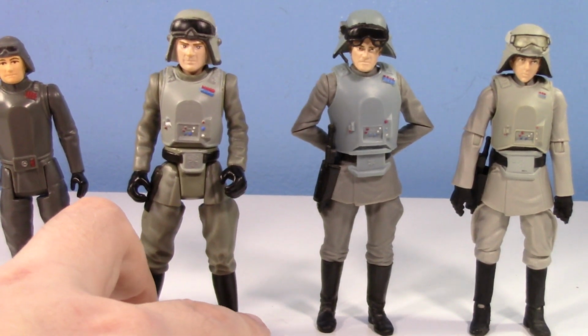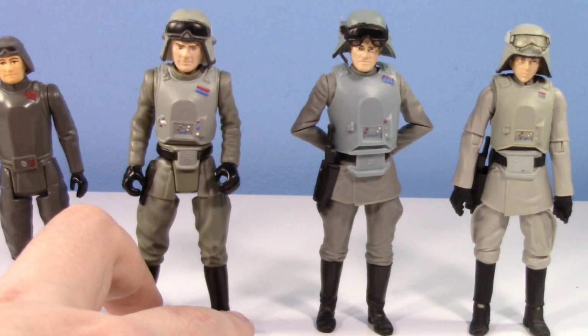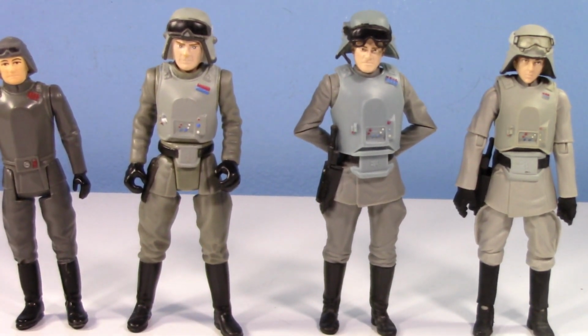But after that one, I'm pretty sure this mold actually got a few re-releases as well. Maybe some slight repaints and variations. Like I said, I'm not calling this every ATAT Commander ever, because I don't claim that they are. This is just the evolution, just kind of showing how the figures went.